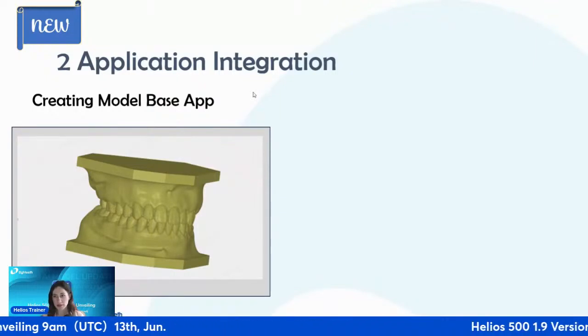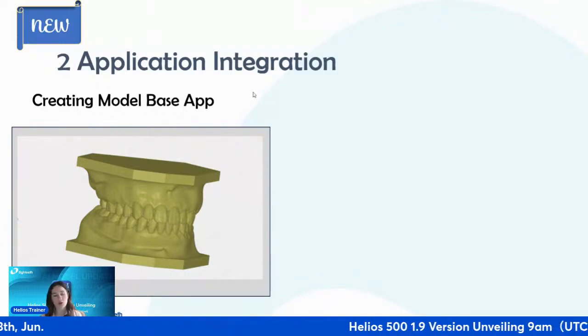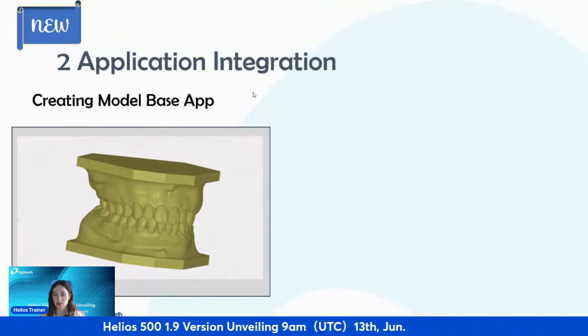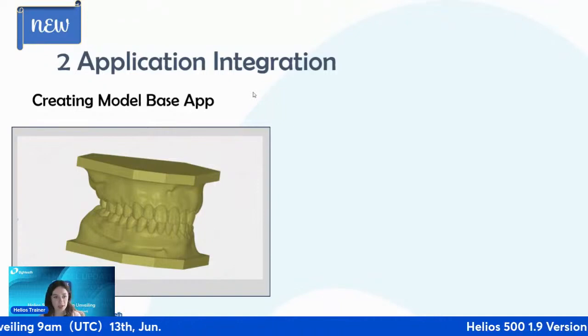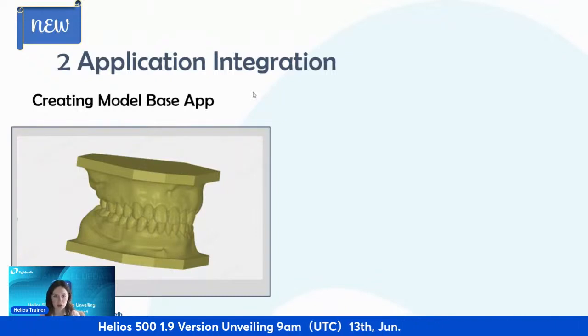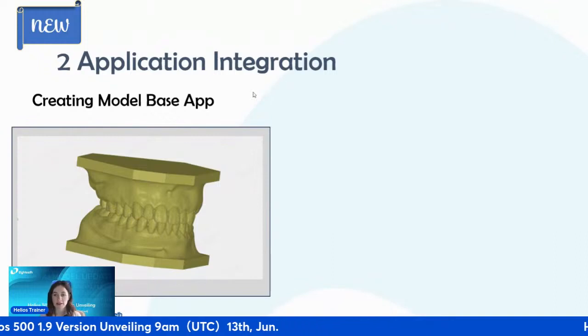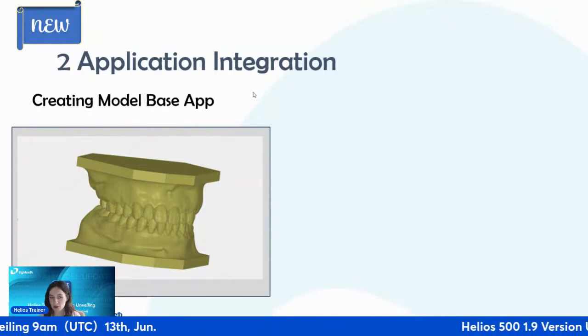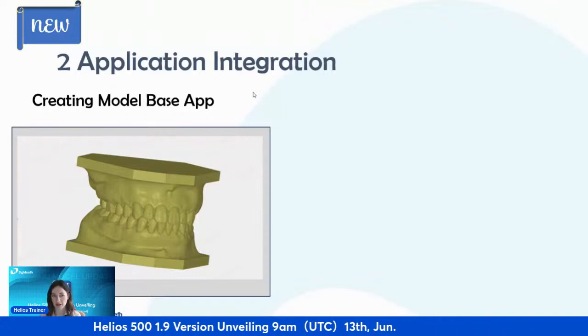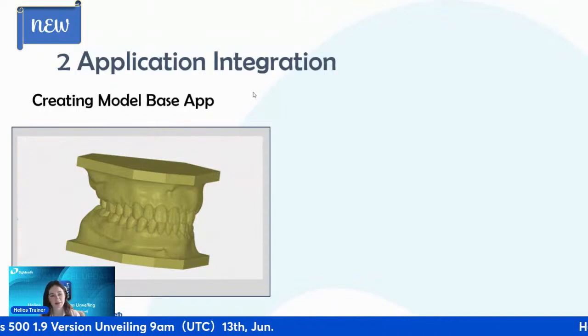If you don't know what that means, why do we need that? When you do an intraoral scan, it's going to be shallow. In order to 3D print, you need to create a base. Normally after you scan, you need to share it with a dental technician or with ExoCAD software in order to create this baseline, and then you are able to print it.